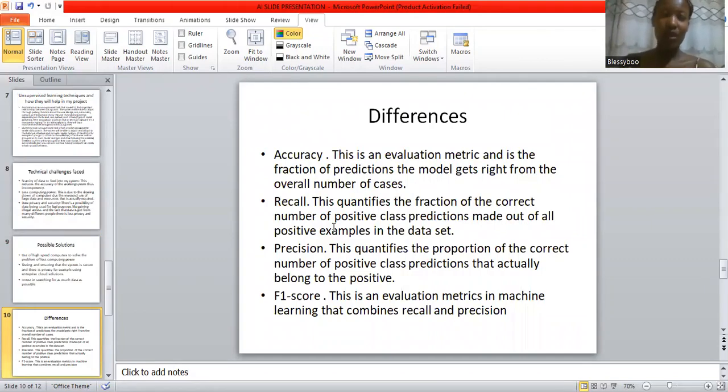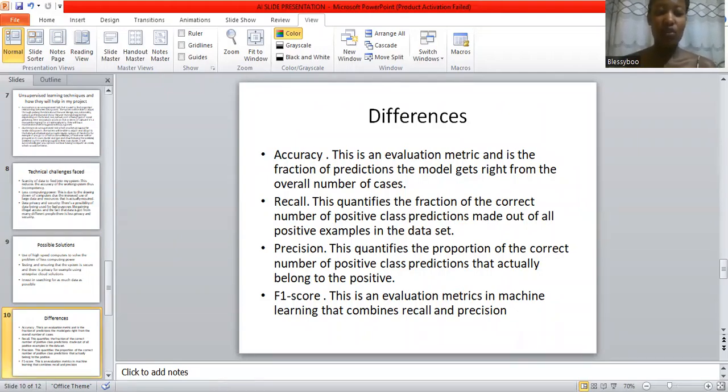Precision works with only the positives, and it considers the number of positives you get wrong. It quantifies the proportion of the positive class predictions that actually belong to the positive class. Recall also considers the positives, but this time out of the truths that the system was able to get, how many were actually right.